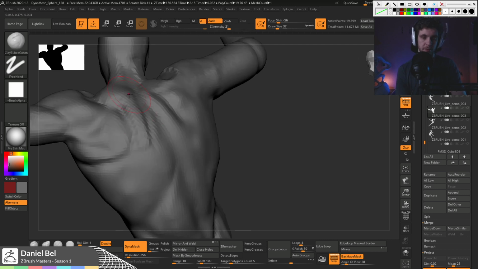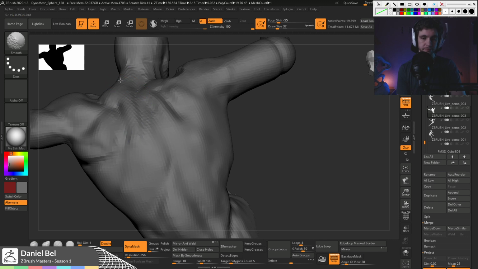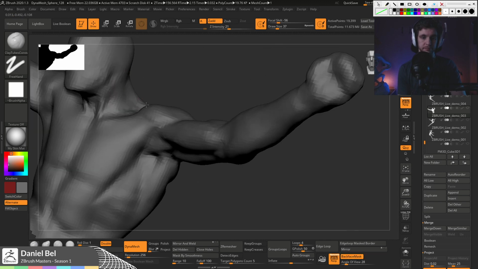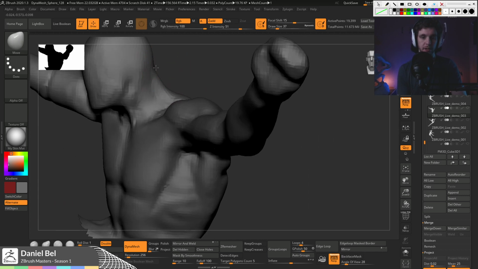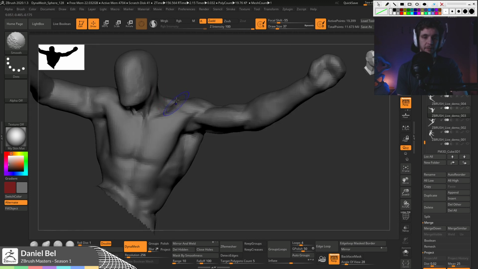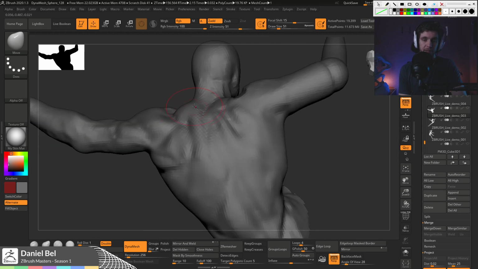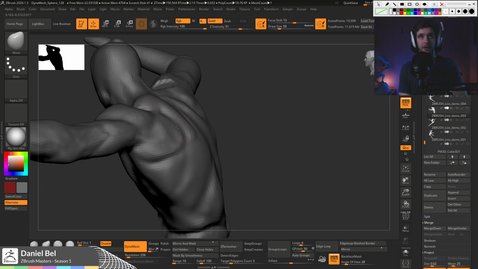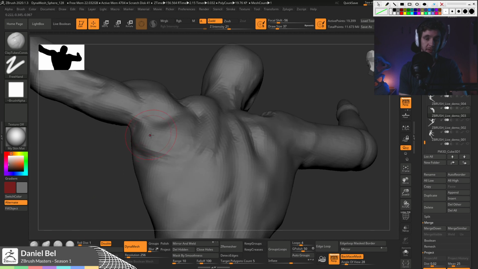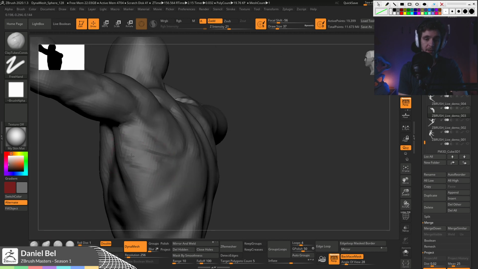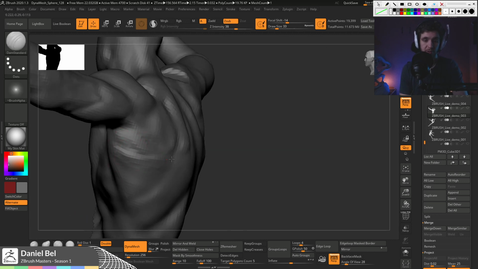So here's another question for you while you're working. Do you think it's a good idea to build your character portfolio around your personal projects, for example, say a comic, or should you build your portfolio around the characters for the studio that you want to apply for? What have you found in your career? I think it always depends on the kind of industry you want to apply to. I don't think it depends on the type of character. If you want to work for collectibles, just try to make a collectible, even if you're not going to sell that to a collectible company. I'm just saying, just show the company that you know the workflow.